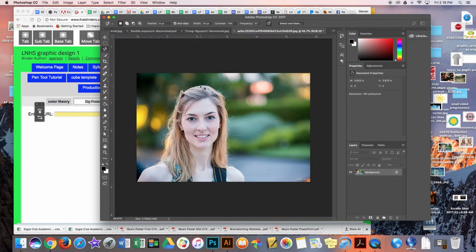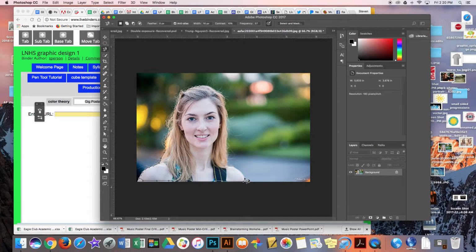Hiding underneath that is the magnetic lasso tool. The magnetic lasso tool is kind of cool. A lot of people prefer it. I don't even have to hold the button down. As I'm following the girl's head, the computer's making a prediction as to what it thinks I'm trying to select. The faster you go, the less detailed it's going to be.